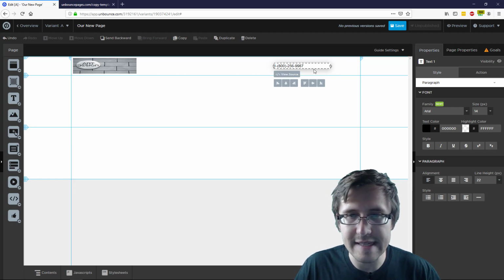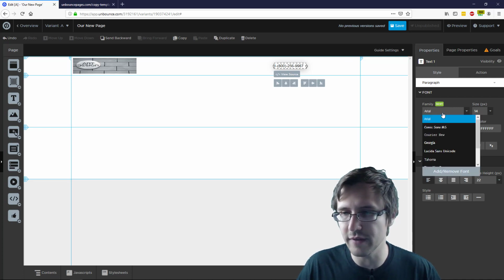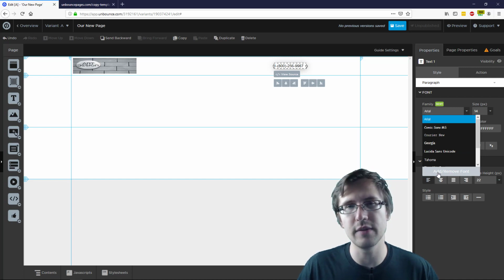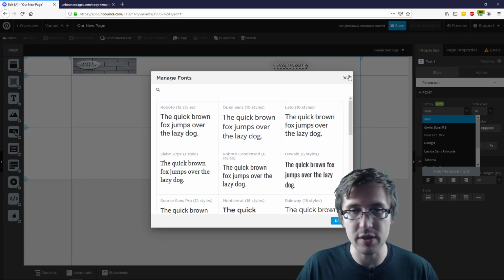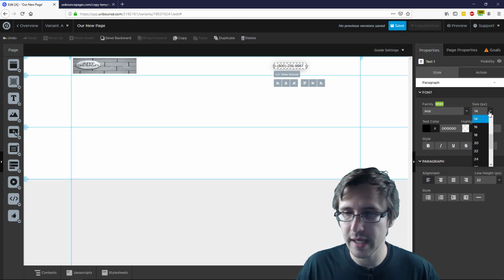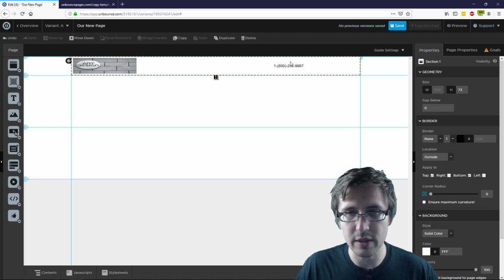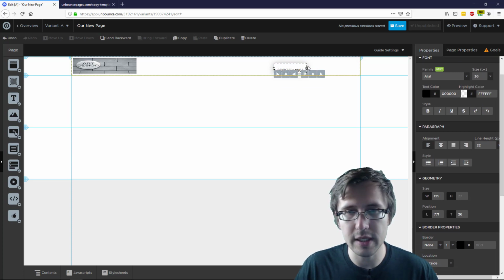Now, if we want to increase the size of this, everything is right here, the size, the text. Okay, so really straightforward. The cool thing about Unbounce is you can always add or remove a font. So if you feel like it's missing fonts, you can just add them by typing in whatever you want, something not available in ClickFunnels if you've seen all those videos, just pretty cool. And we can change the size here, say 22, or maybe, oops, okay, so we don't have that selected. So let me select that, and then 24, make it 36, okay.